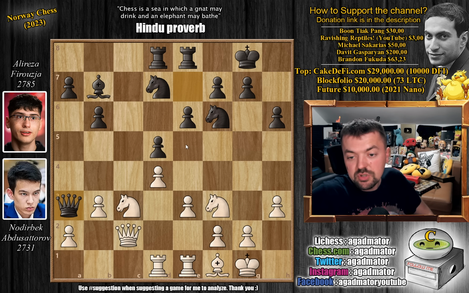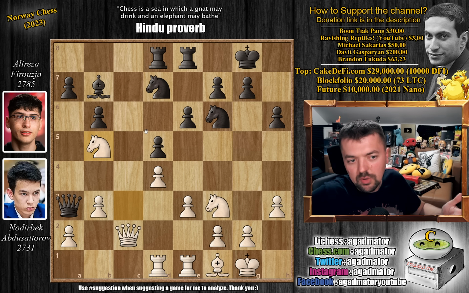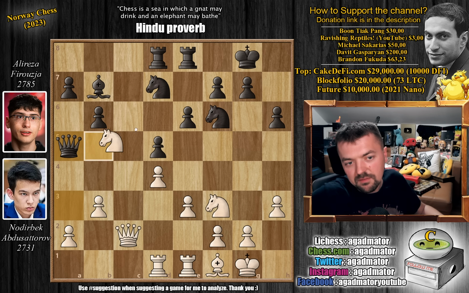We have queen captures on a3, and now knight to b5. This would happen if you capture towards the center, and now the a7 pawn is hanging and the queen, and there's no good way to handle this. If you try to defend it, queen a5, knight to d6, and you are in big trouble.